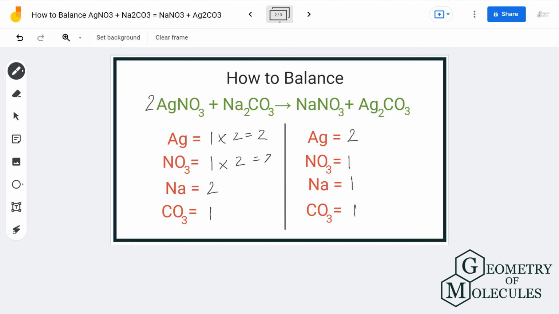So now I have two NO3 ions on the reactant side, which means we need to fix it on our product side as well. So adding a coefficient 2 over here will also help us balance the number of sodium atoms, as now we have two sodium atoms on both reactant and product side and two NO3 groups on both these sides. And now if you look at this equation, it is balanced, and using the method of counting these NO3 and CO3 ions as they are is really helpful and cuts down a lot of hassle.